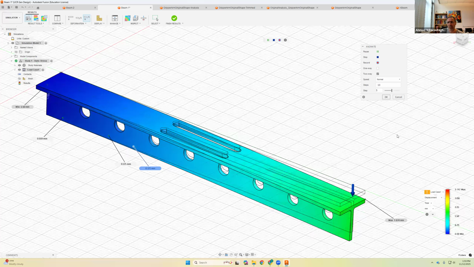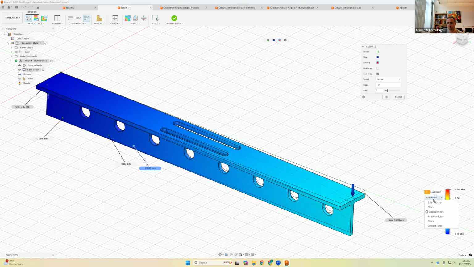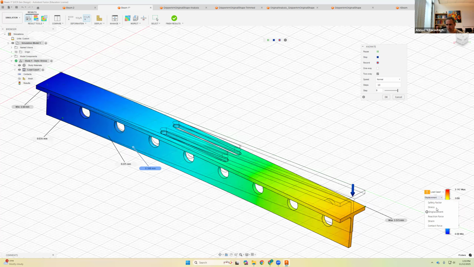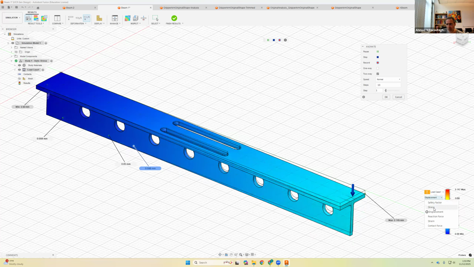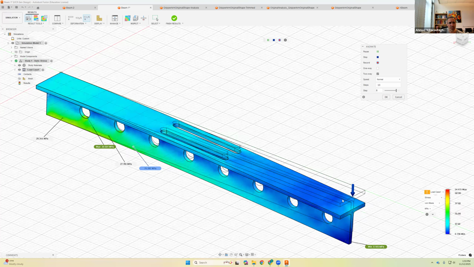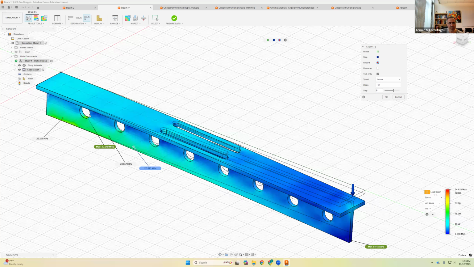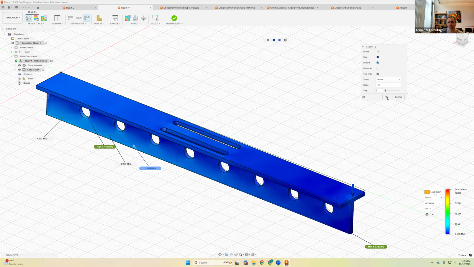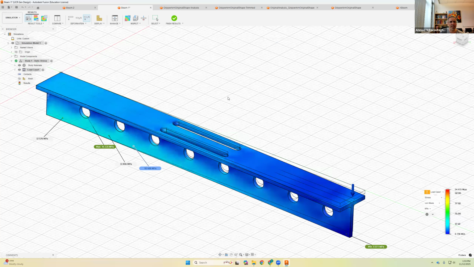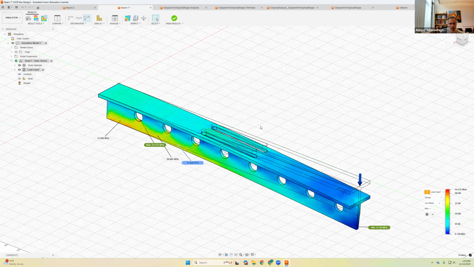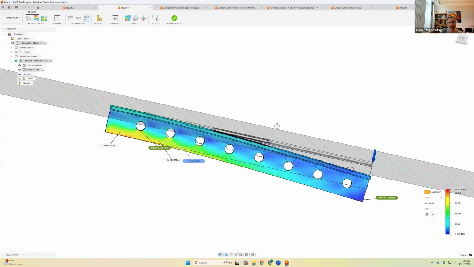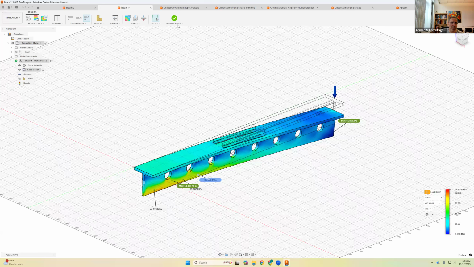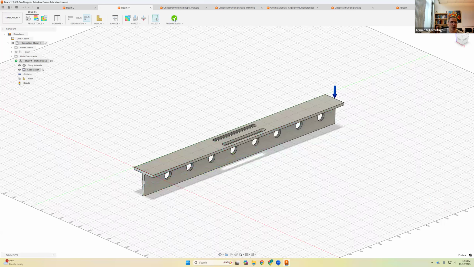Okay, you can do it for displacement, or you can again from this drop down menu, do it for stress as well. So it shows stress. So you can see at the bottom where the stress is maximum. And here, click OK. So we're done with our analysis here. And when we're done, we can click Finish Result.